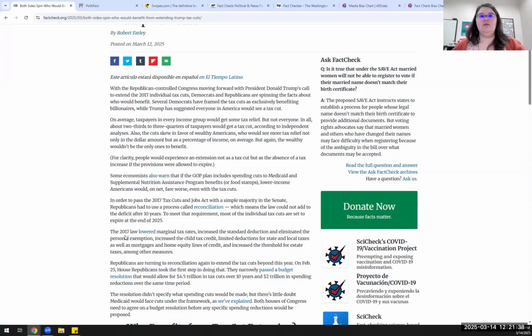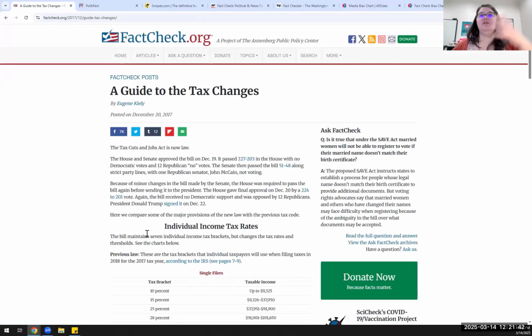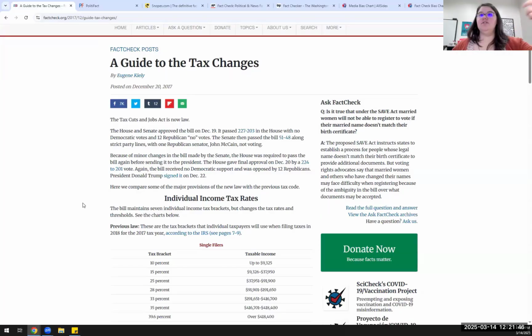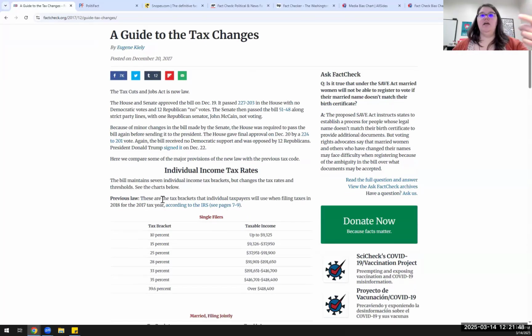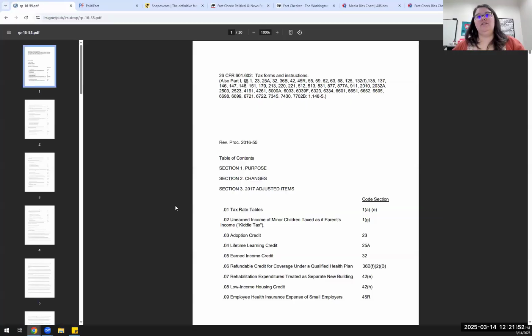And the other thing that you need to look at are the links that are hyperlinked in here, right? So the 2017 law lowered, where is this going to? Is it going to another factcheck.org article, which again might give you more information about what's going on, right? And again, in this one, maybe we want to go down that rabbit hole and find that IRS file, right? If there are links, if you are able to follow those links back to the original documents, now it's going to be good.